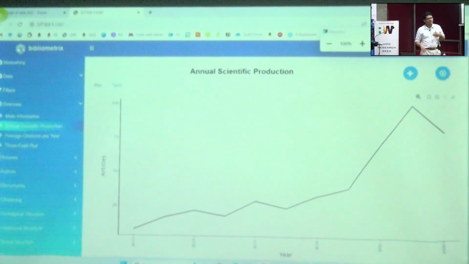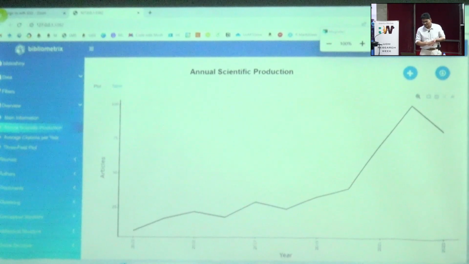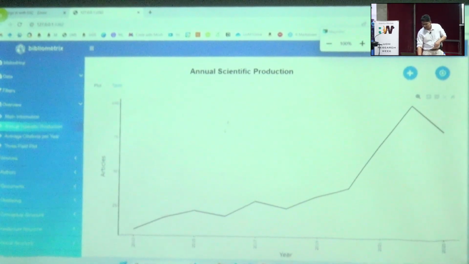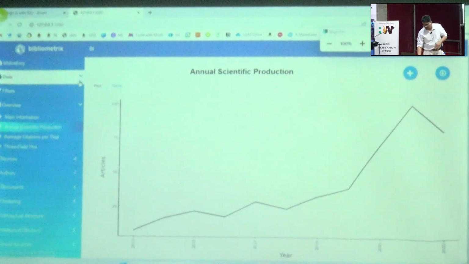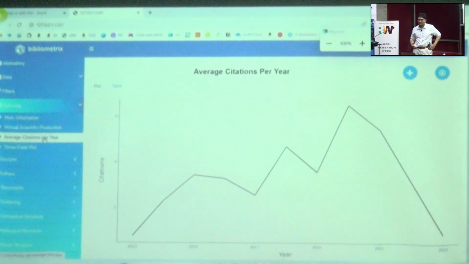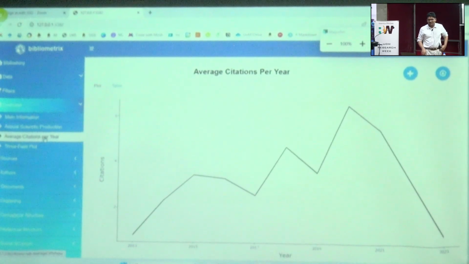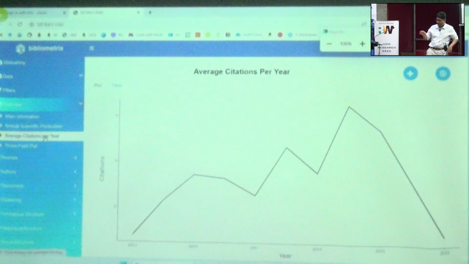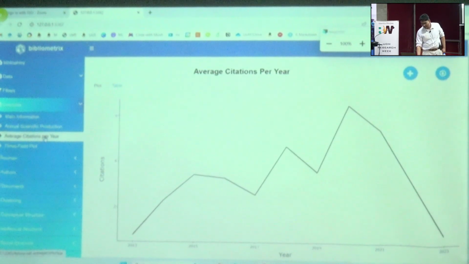Now if you look at a particular area like machine learning or data science, you can see it emerges suddenly after a certain point. And average citation per year will also show you the citation count of the leading authors in your area. So I specifically took data from ocean disaster, mining disaster, and marine disaster related areas. So you can see the average citation count.